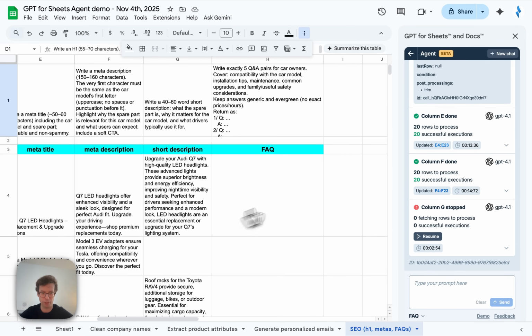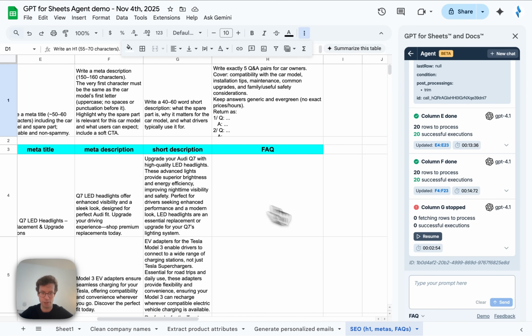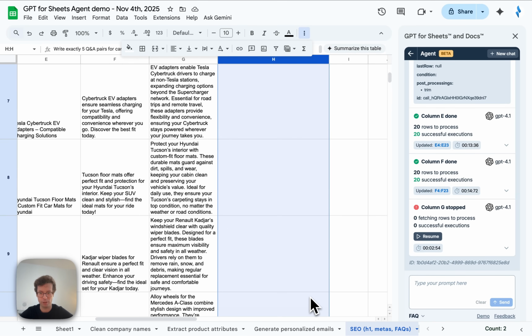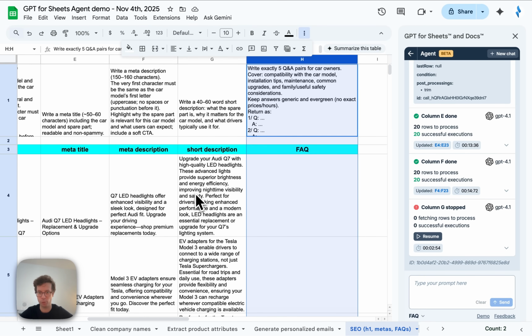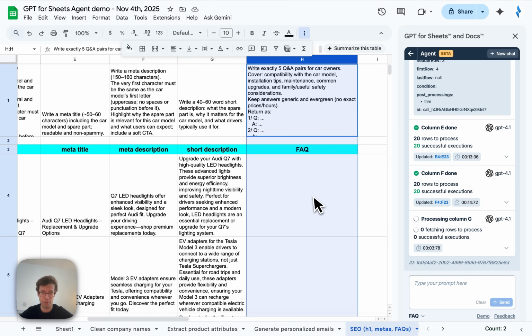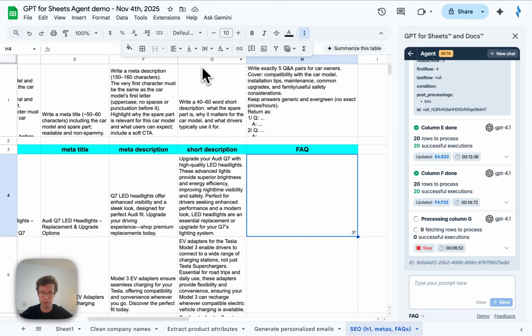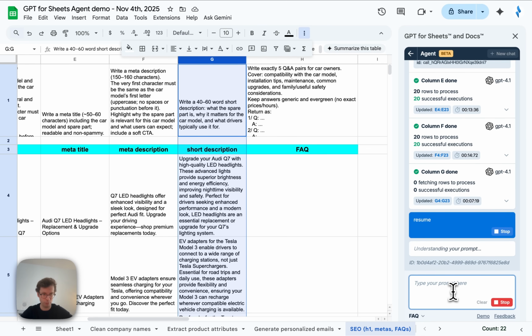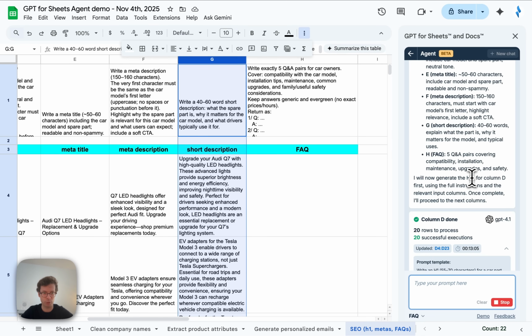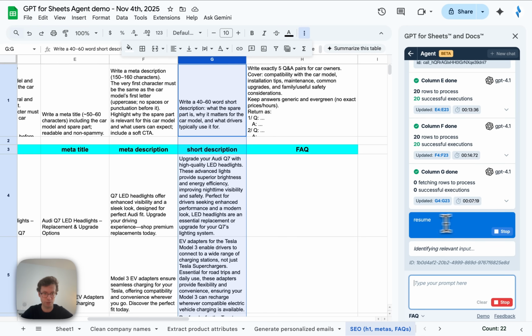There will be, of course, a little bit of a lag once all the executions have gone. They will be sent back by the backend so that you don't lose anything. But you see here that column H, which had not started, is still empty. And if column G contained more than 20 rows, then it would have stopped in the middle of column G. I can then resume, and it will finish column G, which is in fact already finished, but then it stopped. So I could here say resume, and it will see where it has stopped compared to its plan, and then continue.